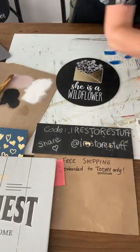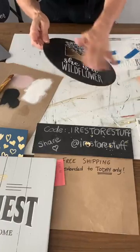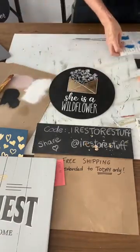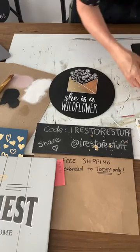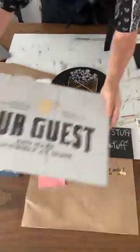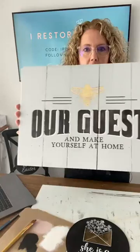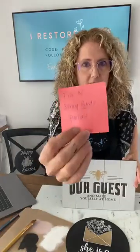So guys, hope you learned something about gold leaf today, or stenciling, or shadowing, because we did some shadowing today. If you missed the first part of our live, I feel like I've got gold leaf everywhere. We're sprinkling gold everywhere, guys. That was fun. Okay, so we are going to be getting ready to pick some prize winners, but let's just go over what we've done today. We used this random board that I found at a thrift store, created a fun guest sign, and that is a bonus free with the spring bundle. Okay, that's just with the spring bundle.